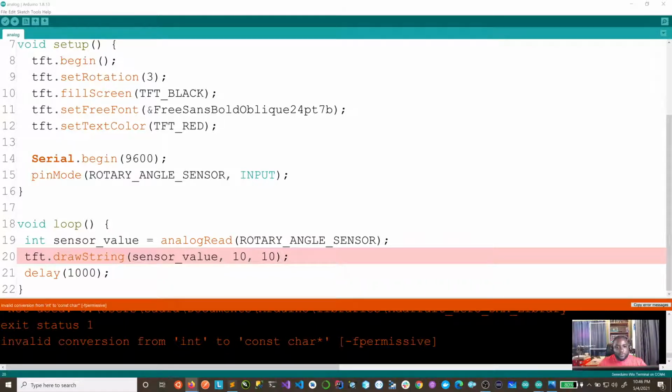So we need to, because the draw string, all right, just draws a string of characters, and the value we are getting here, all right, is actually an int. So we need to convert it from the int to a char array. Is that okay? So let's do this quickly.